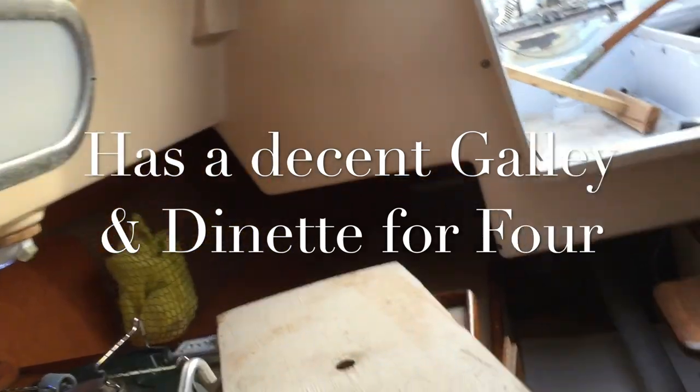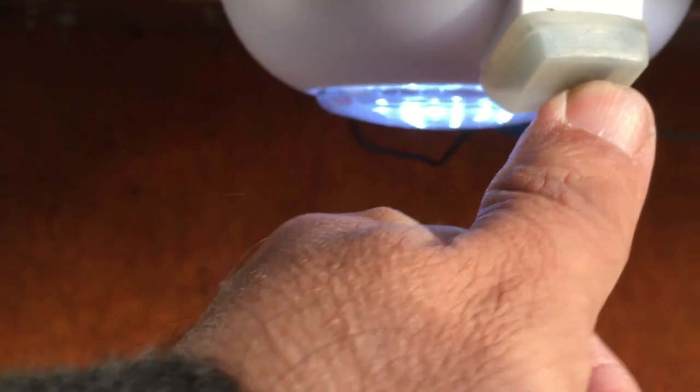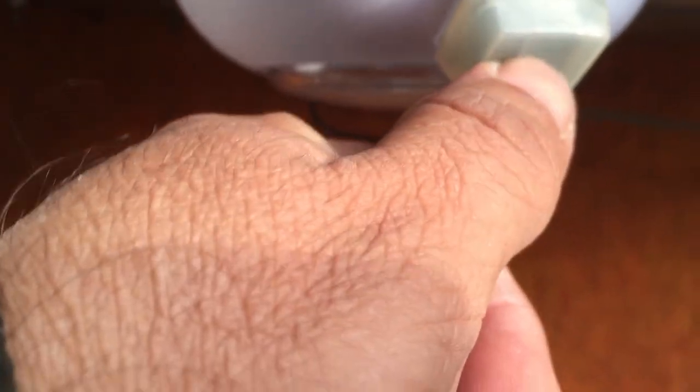Coming out over the front hatch, going over to the back of the boat. This is the kitchen light. This is off, and left, if I press it, is on. It's off now.